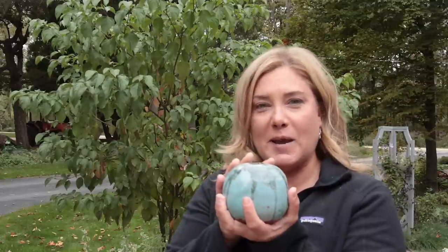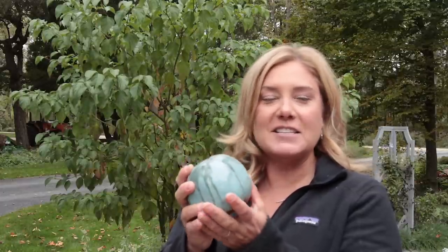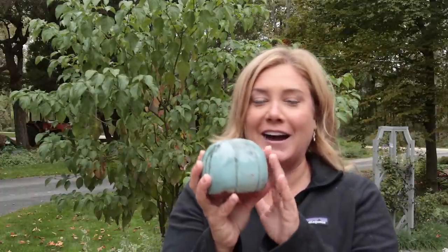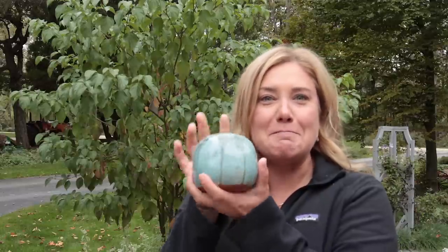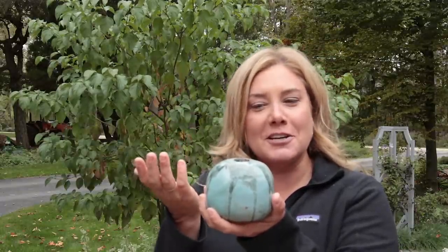This was made by Mr. Muchmore Patient when he was in about fourth or fifth grade. This is one of those little ceramic projects that you make as a kid in school. It's very heavy and very thick. I think this is beautiful — I would buy this pot — but it means so much more because Mr. Muchmore Patient made this as a kid and he made it for his mom, and she kept it all those years.